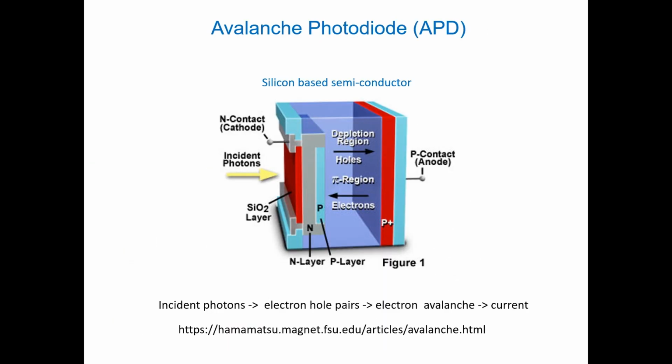In the avalanche photodiodes, or APDs, the incident photons generate electron-hole pairs, and a gain is applied that induces more electron pairs to create an electron avalanche and a current which is proportional to the number of incident photons and the applied gain. So on an APD, it is the gain that is applied that increases or decreases the output voltage pulse size and detector sensitivity, similar to the voltage that's applied to a PMT. The APDs are very sensitive, particularly in the red wavelengths.